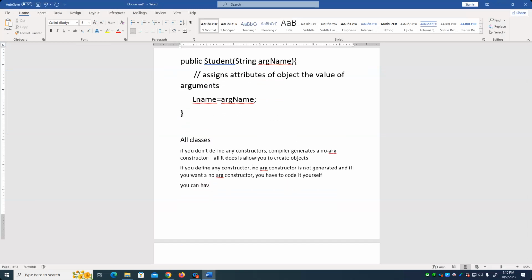You can have multiple constructors. The rule for that is you can't have two where the arguments match, in terms of the number of arguments and type.